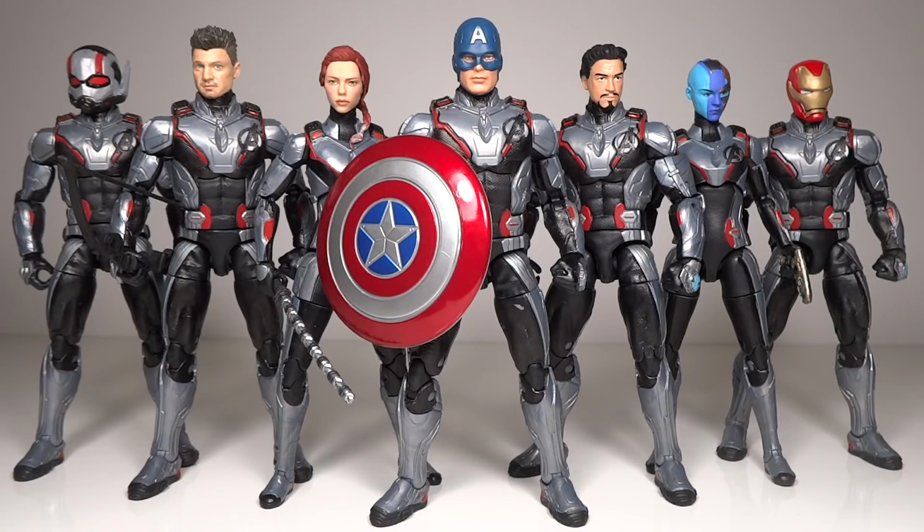So the only way that you can get those right now is by customizing, which I did for War Machine, and I might do for Rocket. I'll have to see the movie, see how I feel, but it would be fun to do a Rocket one as well. But yeah, overall, really liking the look of these figures as a set.